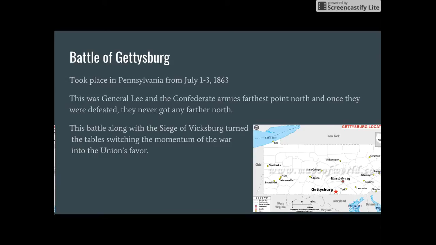And Lee and the Confederate armies were trying to continue their march forward. They were essentially trying to split the Union in two, get farther north, and really start to scare the people of the North and the Union about what was going on. Because at this point, most of the war had been fought in the South. And so by bringing the war to the North, they were hoping that they would intimidate some folks and get them to call for ending the war, which the South was winning at that time, and having the Union say, all right, Confederacy, we're going to let you do your thing.